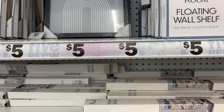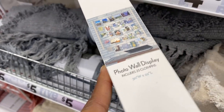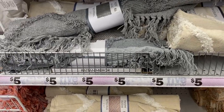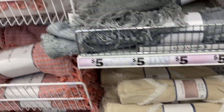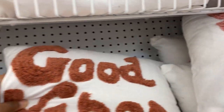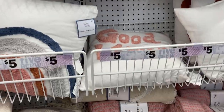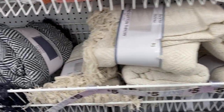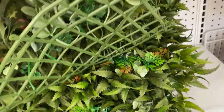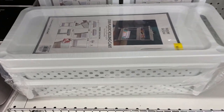There's a wall shelf or floating wall hanger, and here is a photo wall display — it's a pretty big size and I did buy one for my daughter so she can put it up in her room. They had more decorative pillows — this one says 'Goodbye.' They had some throws with pretty designs, and another door or wall hanging with a nice leaf decoration for seven dollars.